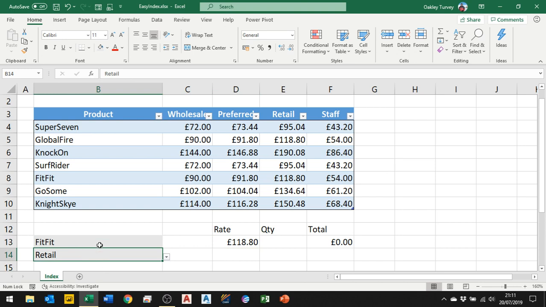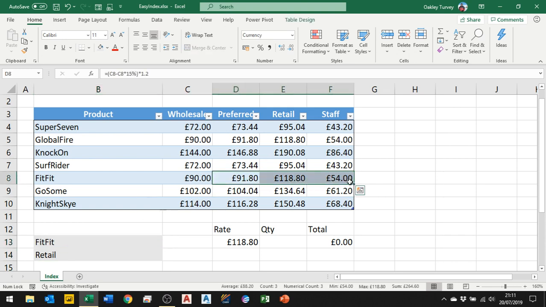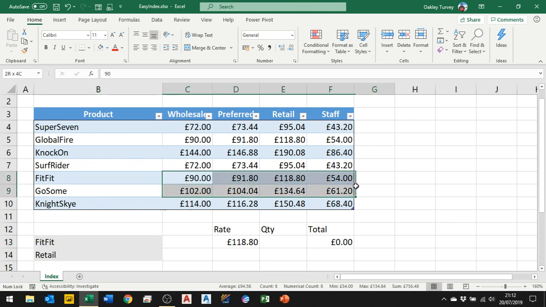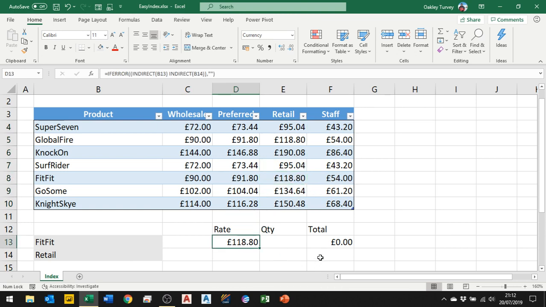that's not quite what I wanted to do. I wanted to refer to where this cell points to. So this cell points to the named range, which is that lot over there, and for that to work I use indirect. So indirect means the thing that's in the cell, not the cell itself. So clearly there is no intersection between those two cells. They are that cell and that cell. But this cell's content FitFit is that range there, and this cell's content retail is that range there, and that's where they intersect, and so this is what it's given me as the answer.